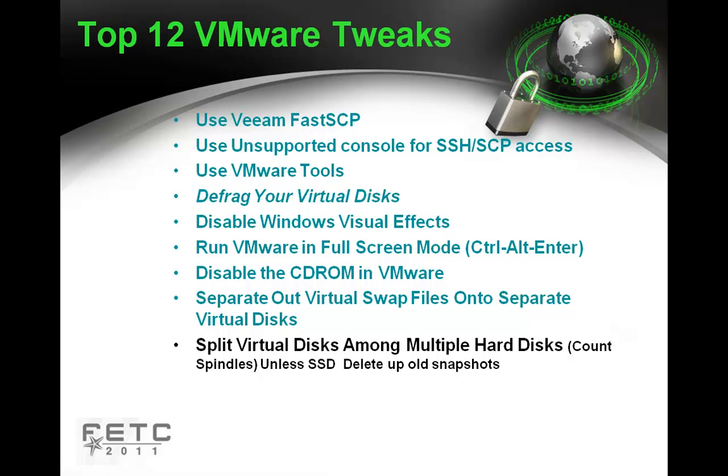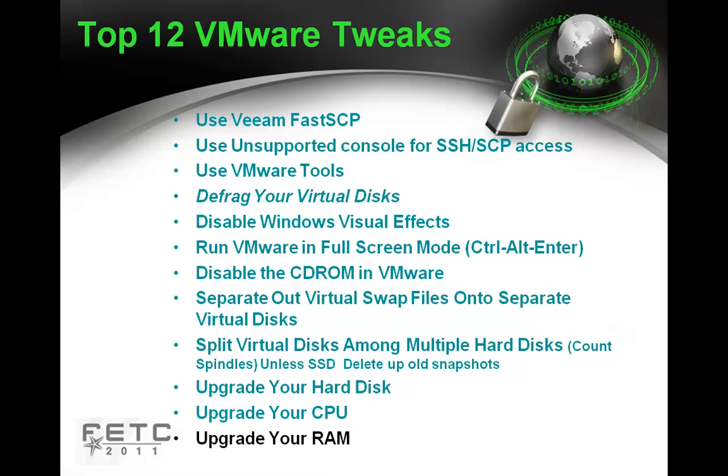The more spindles you have, the better. Yes, I can go buy one large 3 terabyte hard drive, and I've got one spindle that has all my data on it. Instead, I would rather have three 1 terabyte drives spread over 3 spindles for read-write time, unless you're able to do solid-state drives when you've got more budget than I've got. Upgrade your hard drives, upgrade your CPU, and upgrade your RAM. Those are the things that get hit the most.